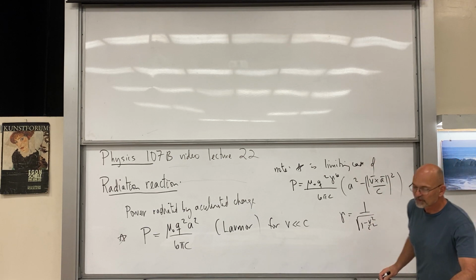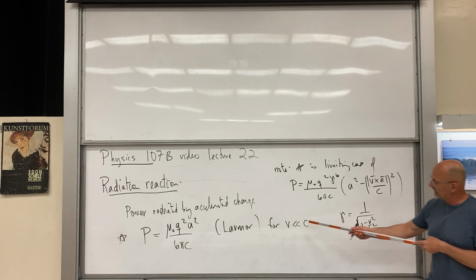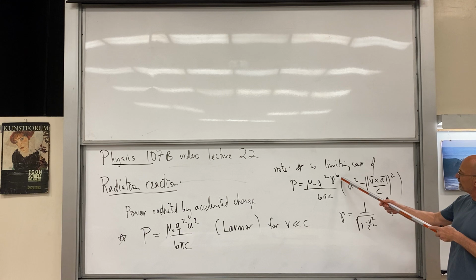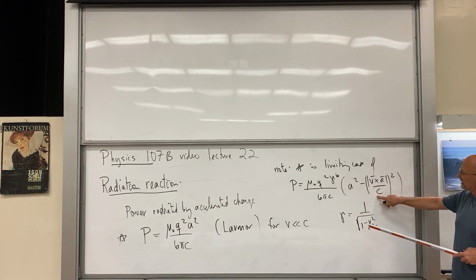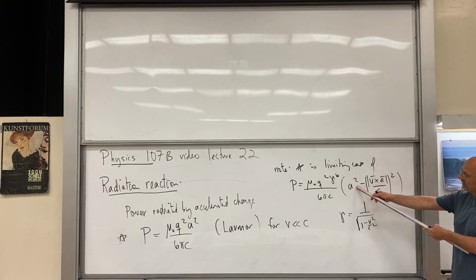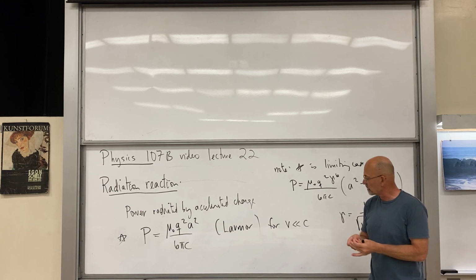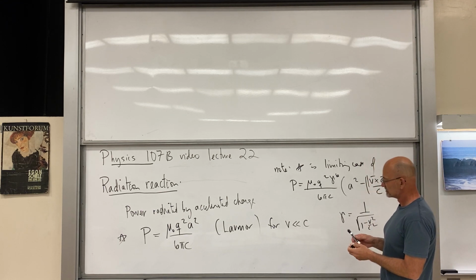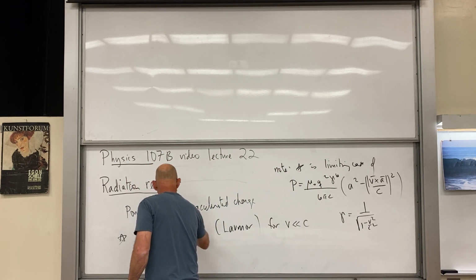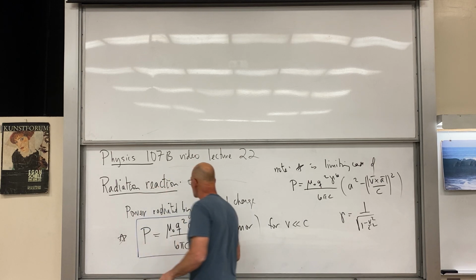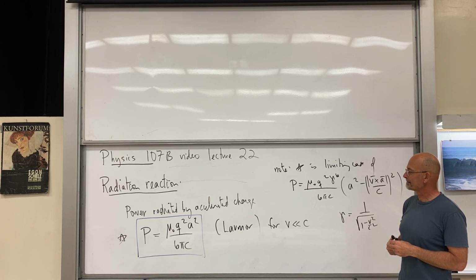So we're going to get to know this expression in the next chapter, and the limit you can see: as v is much less than c, then this gamma just turns into 1, and v is much less than c, so that this thing is much less than the a squared. So you get this expression back again, which is in fact the one we're going to use. So we'll put a box around it. This is the one we're going to use, and this is the one we derived in the previous hour. Good.